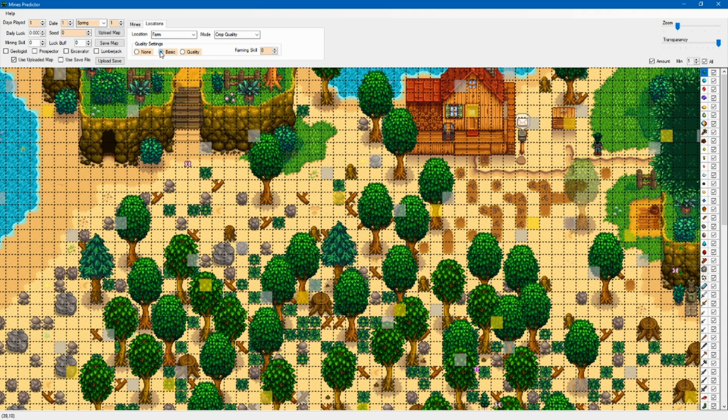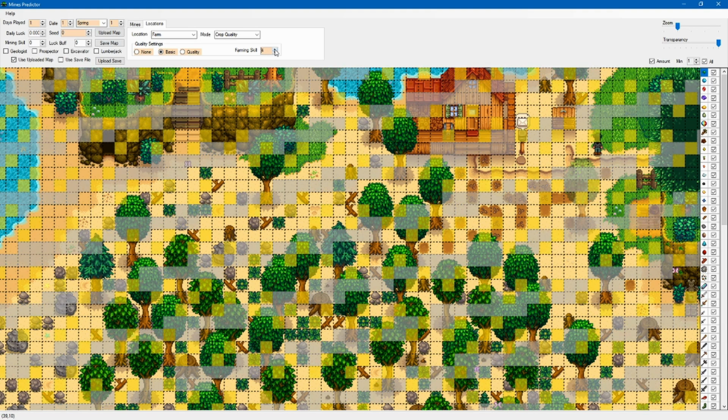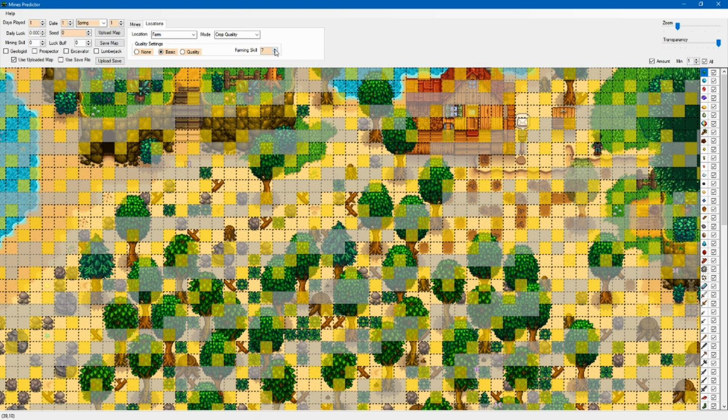On screen is an example of the map predictor. You can see the yellow spots where a gold quality parsnip could be harvested is affected by the fertilizer quality, my farming skill, and the days played.